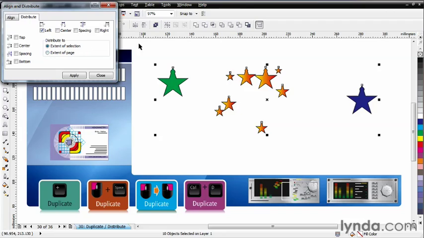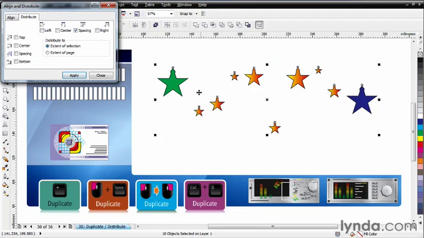Effectively, when you select a number of objects, as I've done here, the objects that are furthest to the edge of your selection, to the extent, which is the green one and the purple one, will be used as the objects upon which all of the spacing will be based. So if we just click Apply right now, in fact, I'll choose this option here, Spacing. I always work with spacing. It's from the inside of both of the outside objects. Click Apply. All of those stars are now perfectly spaced apart.